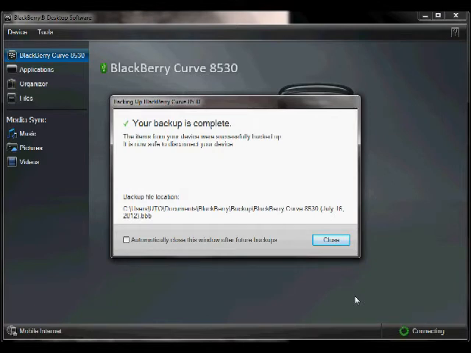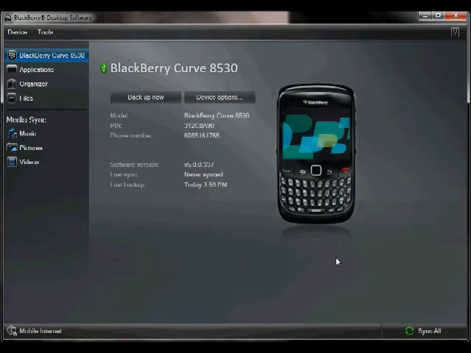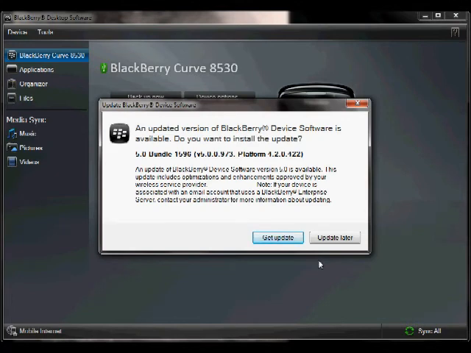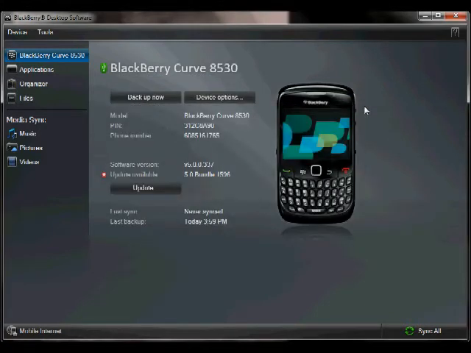Since I haven't used this one in a while, it's going to tell me that it needs some updates. It's checking right now, and then it's going to pop up here. These updates aren't anything that I really need right now because it's not in use, so I'm just going to X out of it.